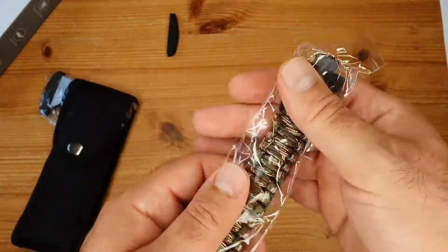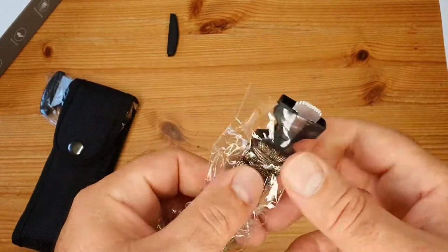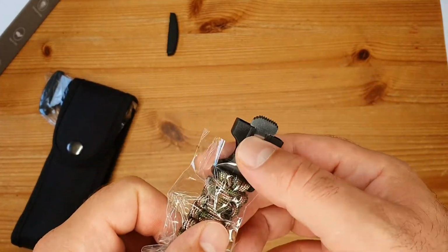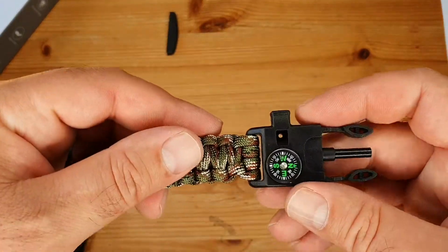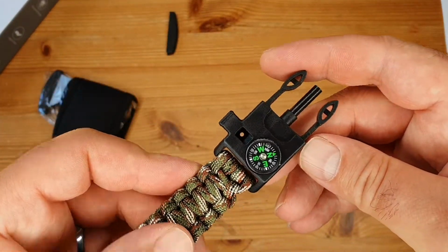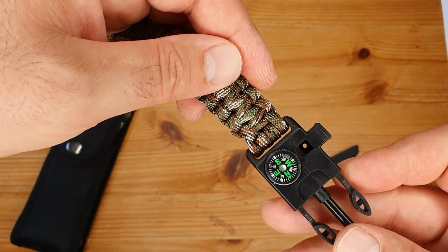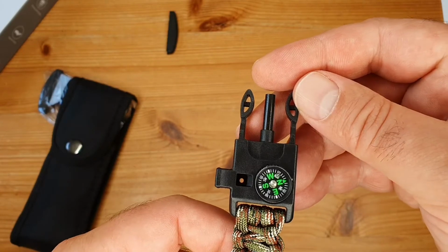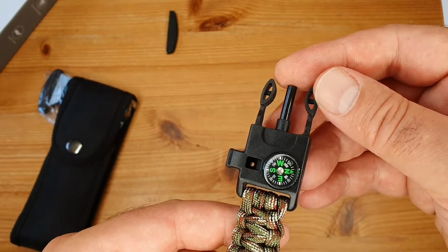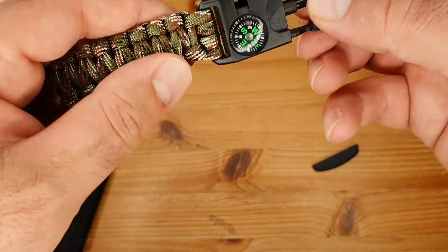Ooh, look at that. So I guess that's for the flint to throw some sparks so we can start a fire. I have a compass, which, it's a bit slow. It's probably working, I don't know.